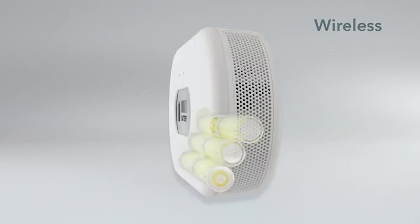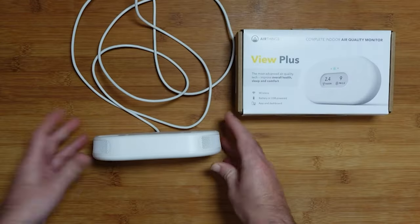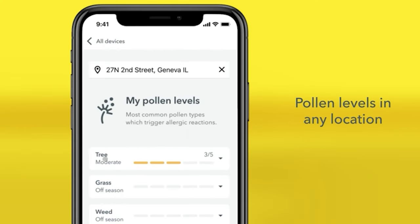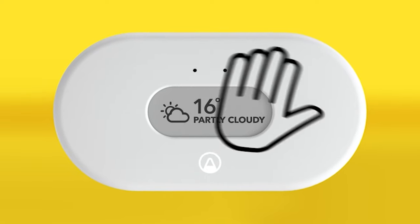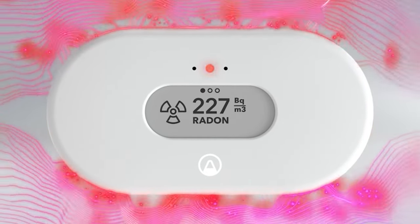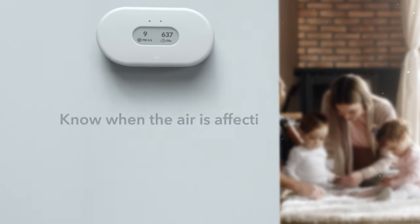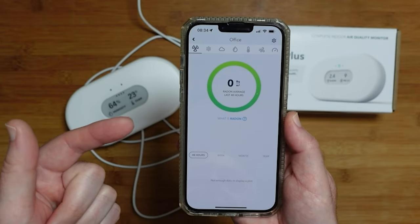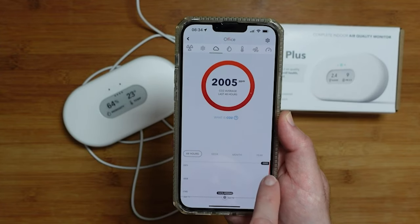This monitor is Wi-Fi enabled and collects data on nearby outdoor air quality. You can plug it into a USB-C port to use it as a hub to bring additional monitors online. Use Bluetooth to set it up and configure the monitor for daily use. This display is very calm and pleasing, and you can customize it to show the data most important to you. The simple interface makes it easy to quickly toggle through all the data and readings. A small light in the center glows green, yellow, or red to indicate good, moderate, or bad air quality.